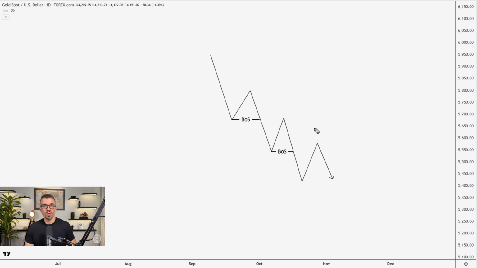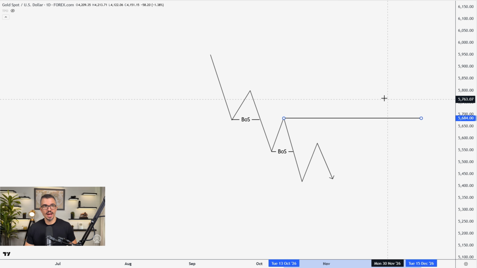Now, the one rule that I look for when trading support and resistance is going to be a change of character. So what is that? In this case, we have the last BOS over here. That means that this level right up here is going to be what's called a protected high. And this is protected because essentially this is the high now. Once you have this BOS, this is the high that sellers have to defend.